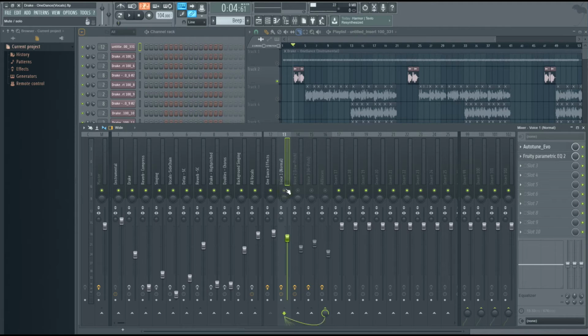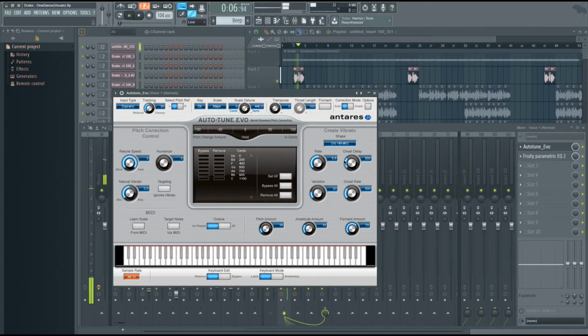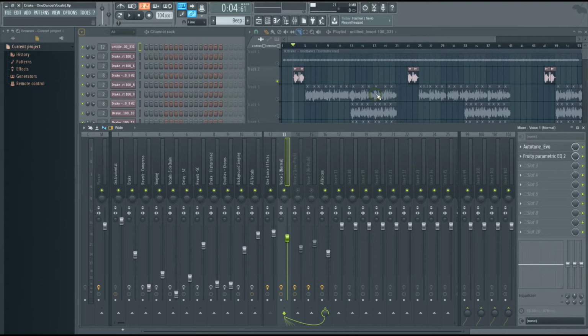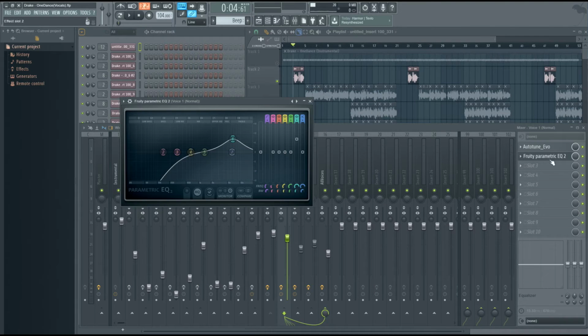So the first voice is basically just my voice with some auto-tune on it. All I did was adjust the retune speed and put myself in D flat major, which is the key that worked best for my voice for this song. And from there I put another parametric EQ to drown out a little bit more of the lower frequencies and to boost some of the higher frequencies around 6 kilohertz, because that's where the presence of the voice is gonna sit for the song.